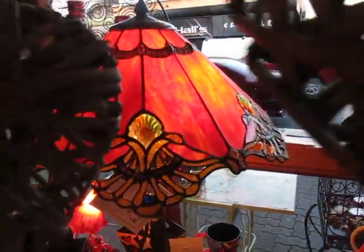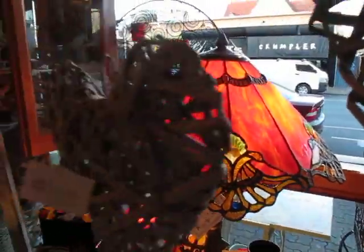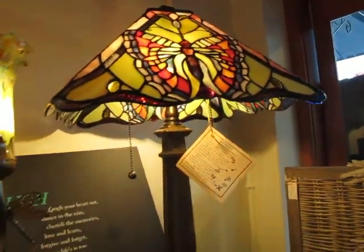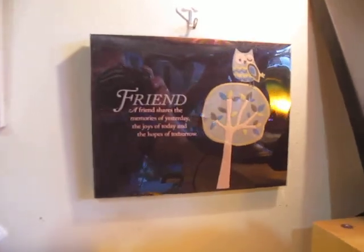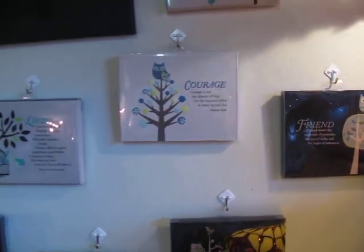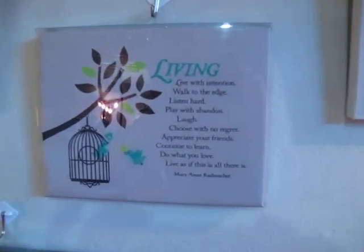You can see here the stained glass work on these Tiffany lamps and I'll show you a few of those as we go around the store. I'll just give you a little taste in this video of a couple of the things that we do. We specialize in a lot of inspiration, a lot of angels, a lot of lights and love, and a lot of these new-style wall inspiration signs.